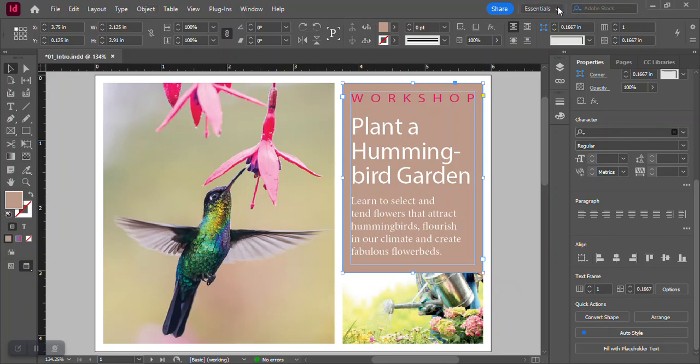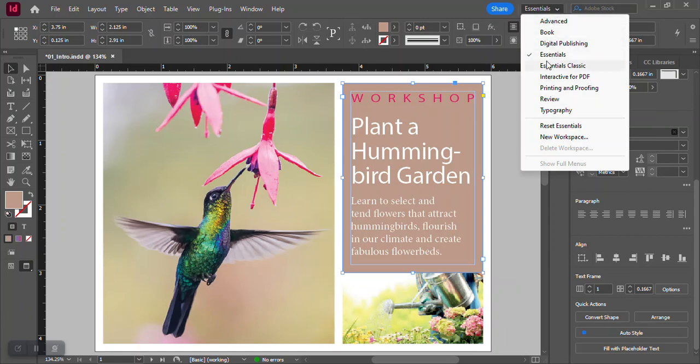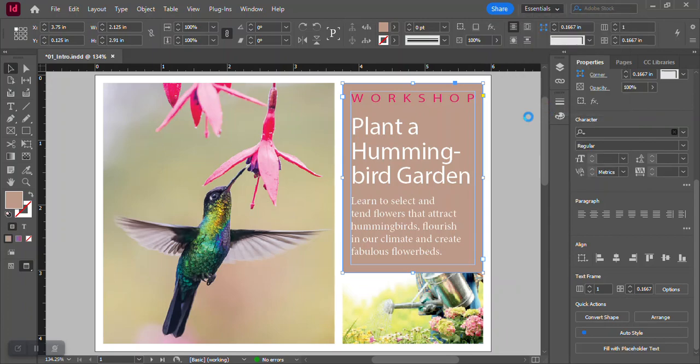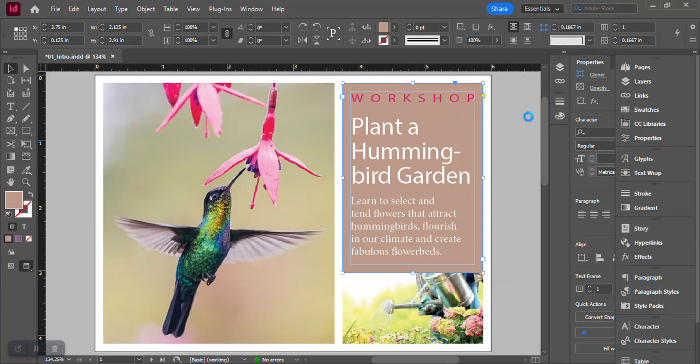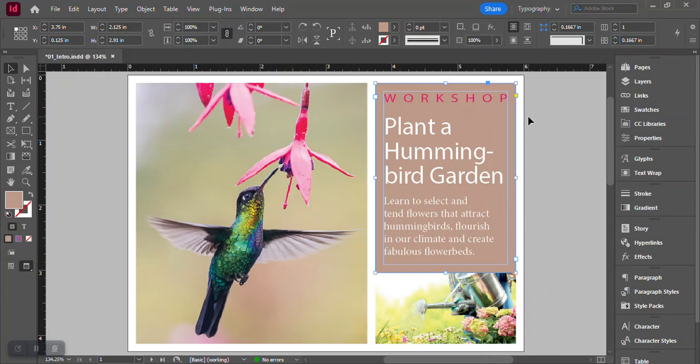As I mentioned, pretty much everything I'm going to do is going to be in Typography. I find that for most of what I'm going to be working on, especially for lecturing and working these particular lessons in the book, it provides a nice way to have everything organized and docked in those panels.